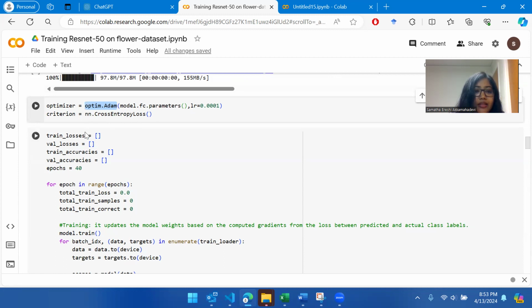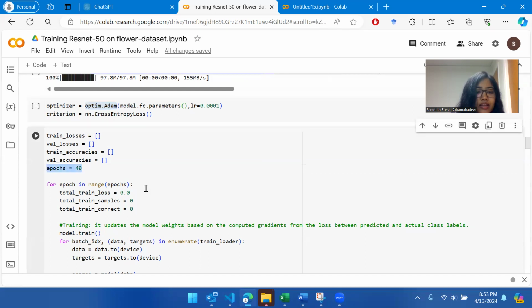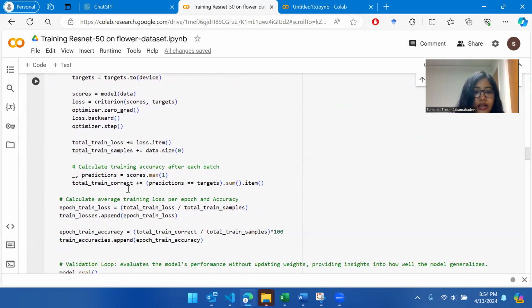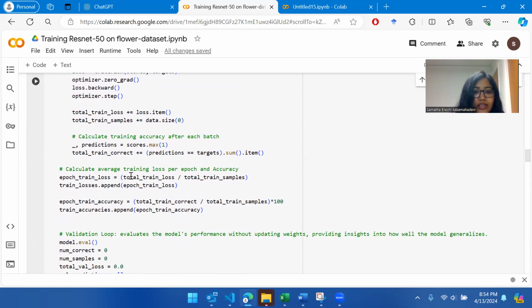This code here implements the training and validation loops for the ResNet-50 model across 40 epochs, as you can see here. And then we have the training loop over here to update the model weights based on the computed gradients from the loss between the predicted and actual labels, calculating the training accuracy after each batch and the average training loss and accuracy per epoch.